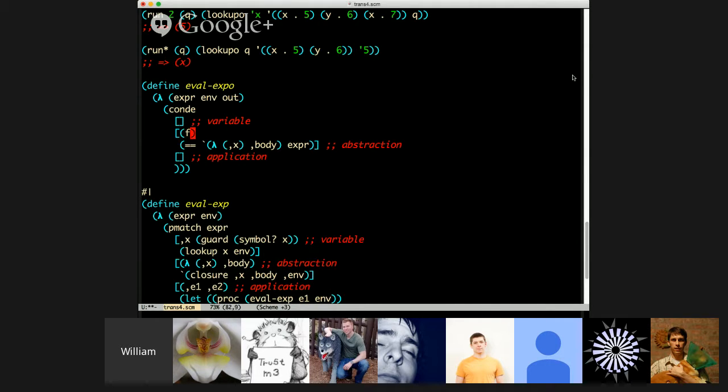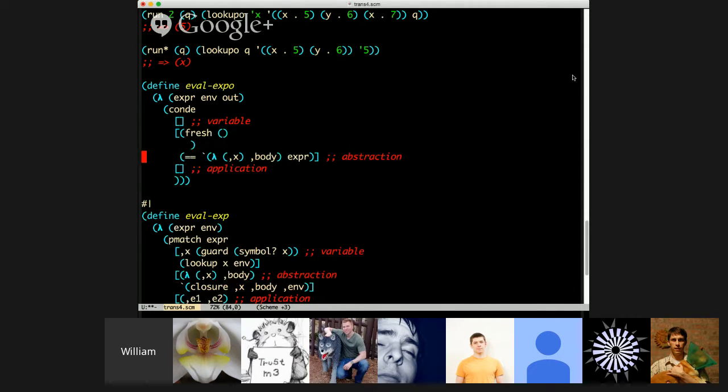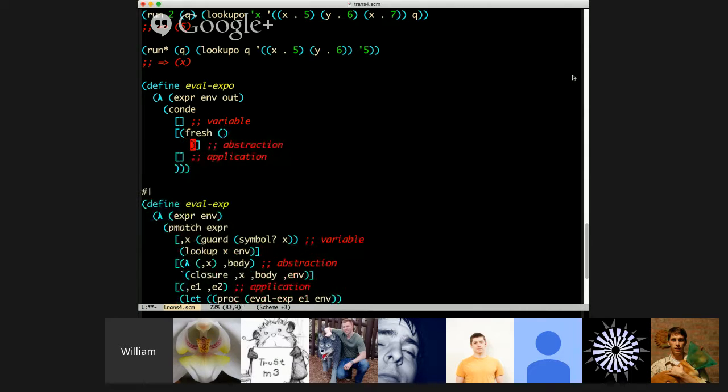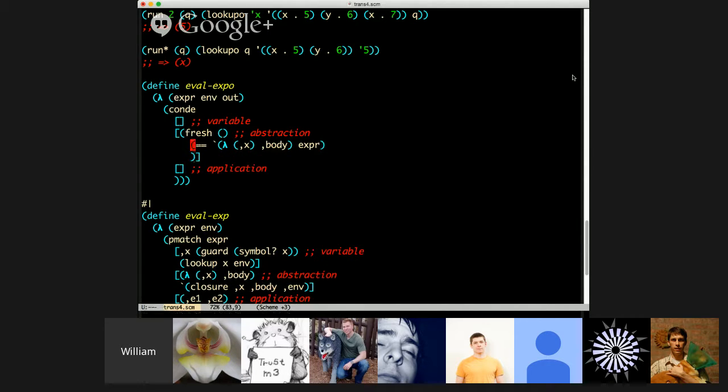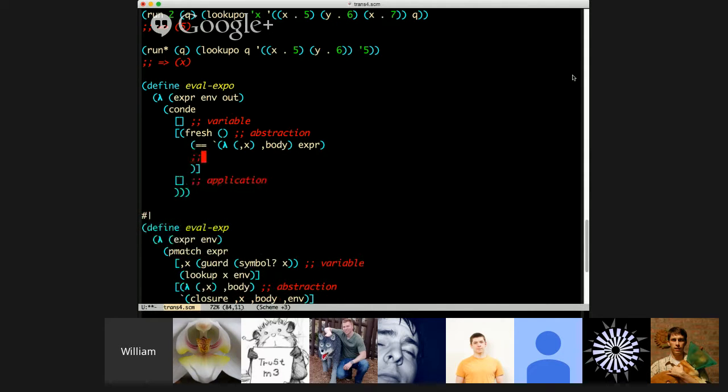And the other thing is we need to introduce some fresh variables that are used in the expression. But otherwise, the pattern looks actually very similar. It's exactly the pattern. I mean, I just copied it literally. It's the same pattern as for the abstraction down here. So that's nice. Okay. So that's our pattern. And if that works, then we do something. Eventually, we're going to try to unify out with something.